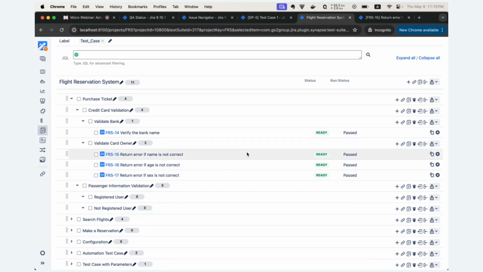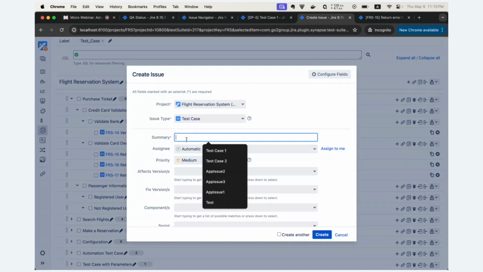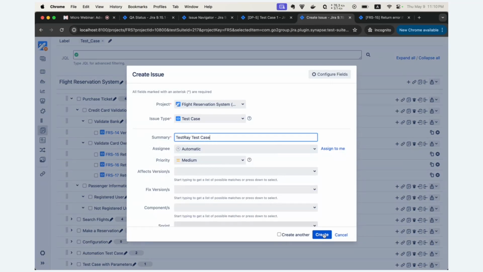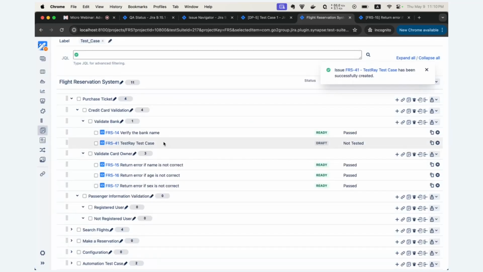Let's see how TestRay handles this. You can create a test case directly from this subsuite, and then let's say TestRay test case, and then create. Once the creation is done, you see the test case is located inside the folder.